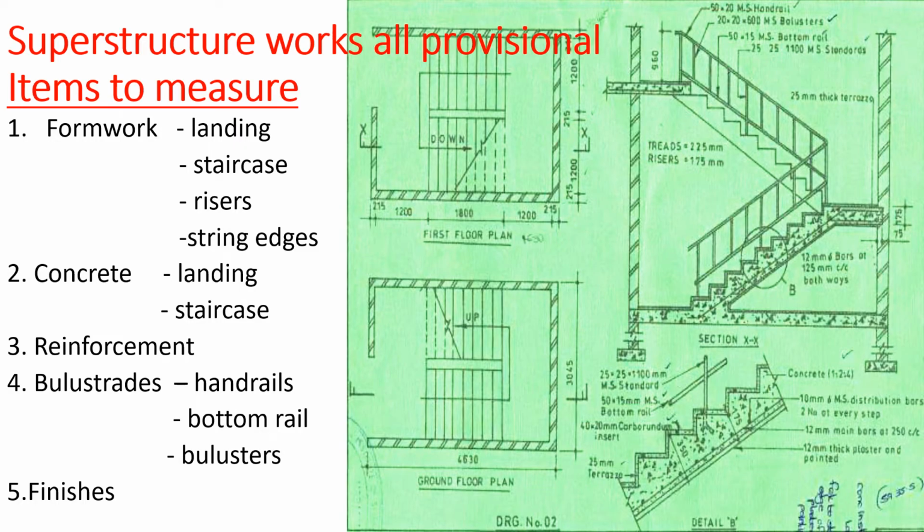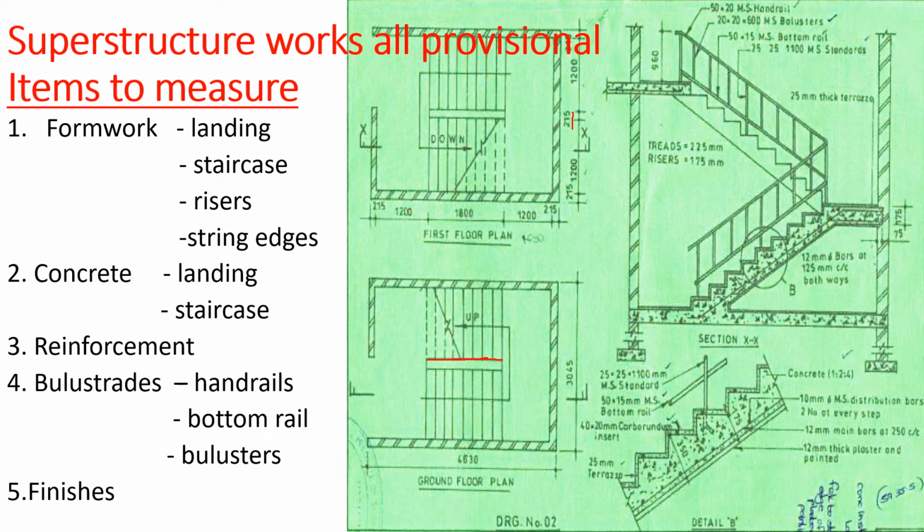Remember, if you look at our plan here, let's use the ground floor plan. If we are going this way up, on one side we will only have formwork for the string on this side. This is an open space here. 215 is an open space. So we are going to have formwork that is going to hold concrete on this side and on this side only, because the other side is being held by the wall. Our stairs is in between the wall.